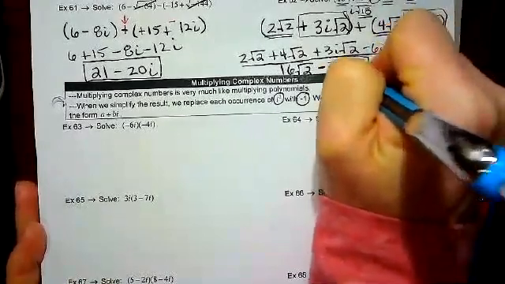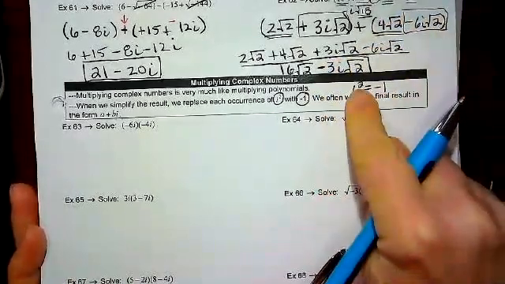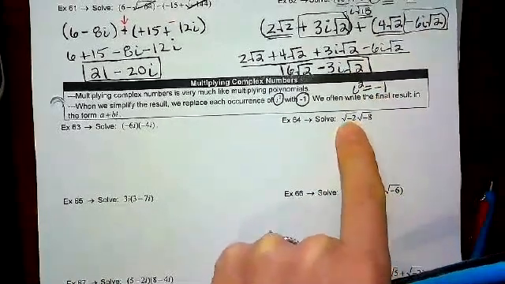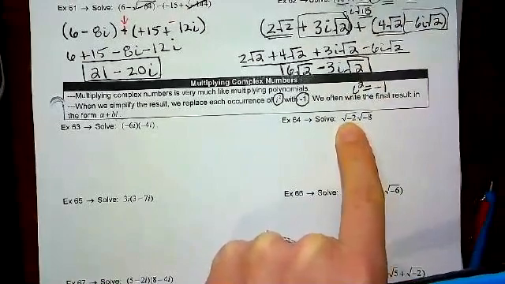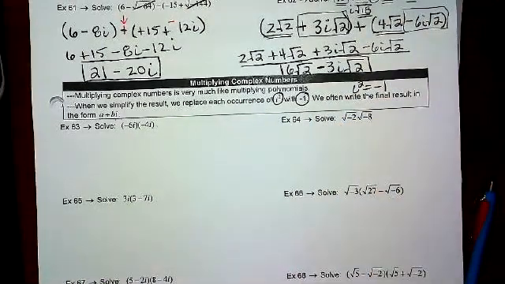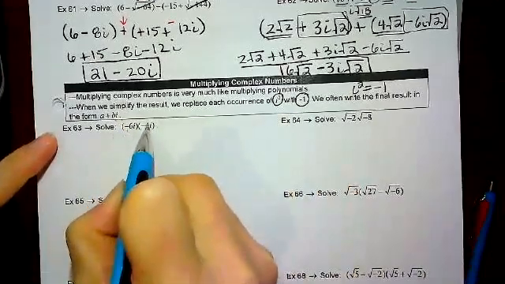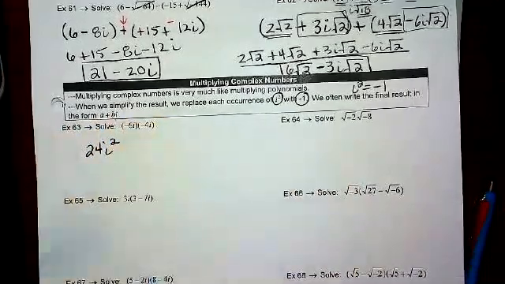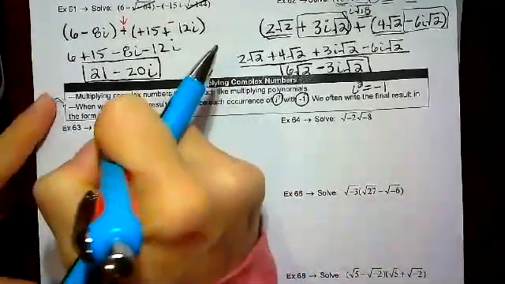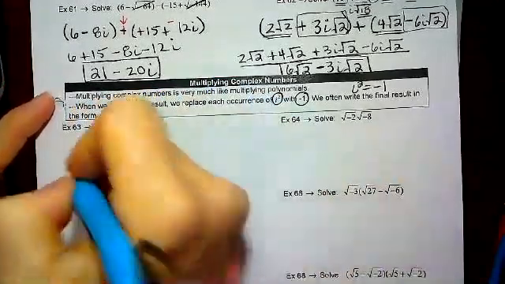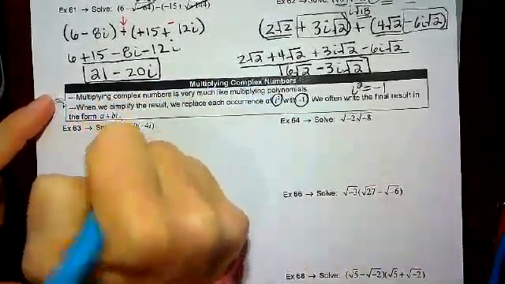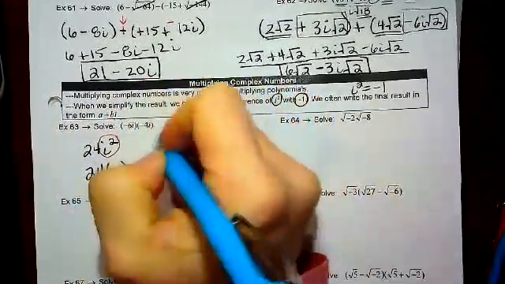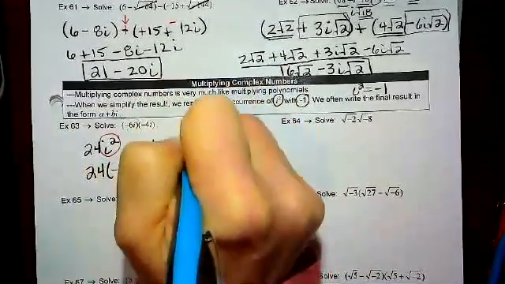So again, what you get from the notes up there is anytime you see i squared, you replace it with a -1. Just like anytime you saw negative under radical, you had to pull an i out first. Okay, so that was just kind of a rule to make it a positive. So here, if we multiply -6 times -4, that gives me a positive 24, and i times i would make i squared. So this is where if you see an i squared, we replace it. It's like a given value with a -1. So if it's right beside the 24, that already indicates multiplication. So 24 times -1 is a -24.